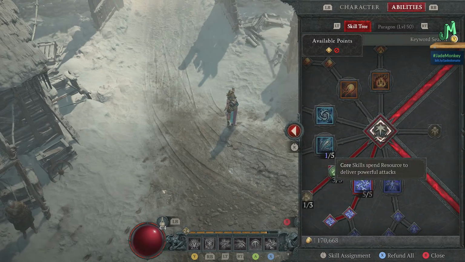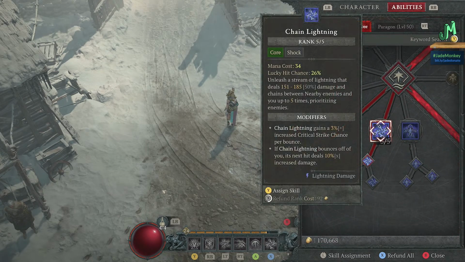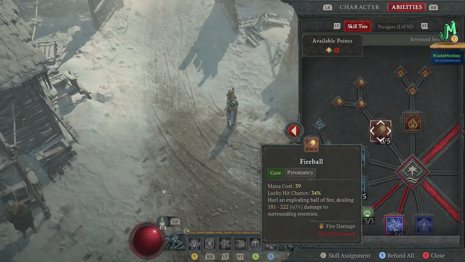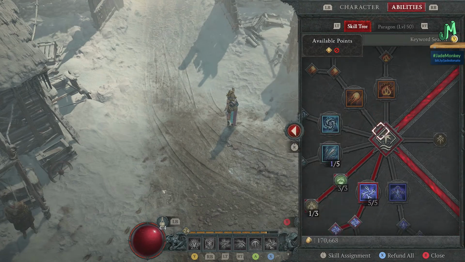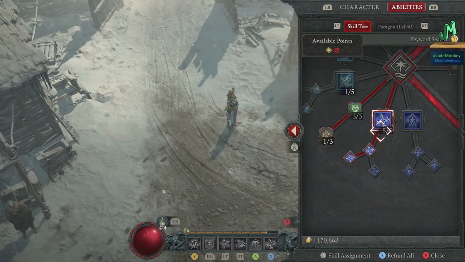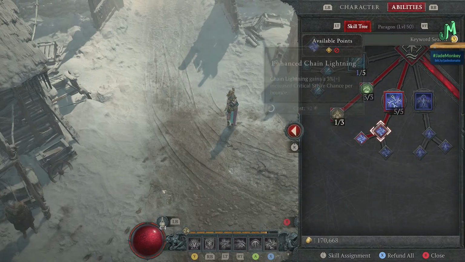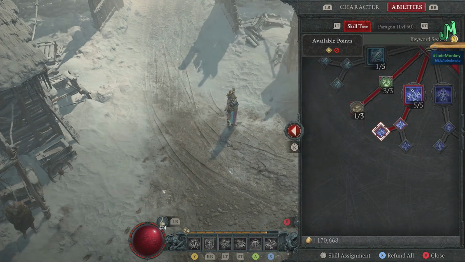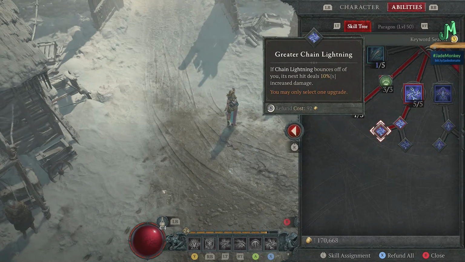And then as soon as I could, I picked Chain Lightning. And then to have another skill or ability, I picked Fireball, right? And then I started to boost my Chain Lightning. As a matter of fact, I picked Chain Lightning first, then went to this where it says it gains a 3% critical strike chance per bounce because it moves a lot. Then I went to Greater Chain Lightning. It says it bounces off you and deals 10 times the amount of increased damage. So if it ricochets off you, you're doing 10x.